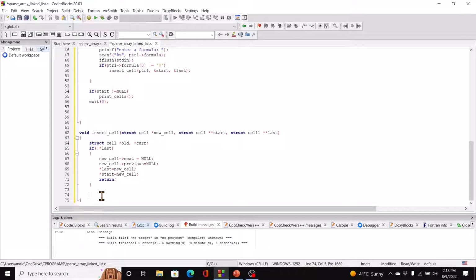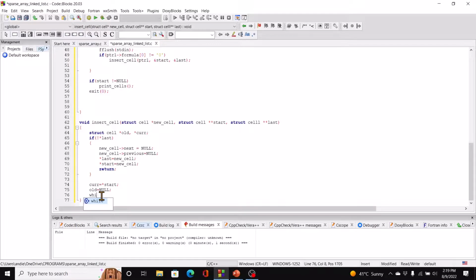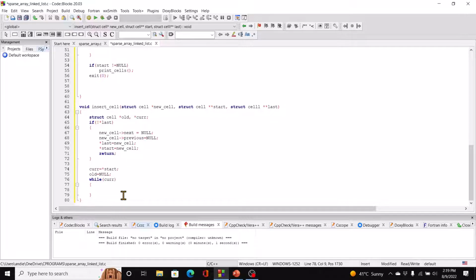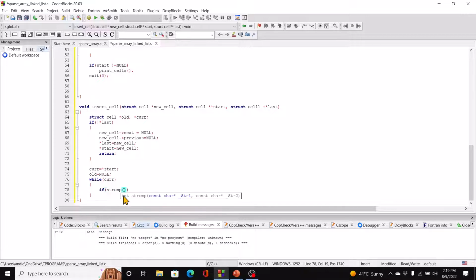Right? Otherwise, we have current equal to star start and old equal to null. So we are initializing current and old, and then we have a while loop while current is not equal to null. Within this while loop, we check if strcmp, so we're checking for a match, that is current cell name, comma new cell arrow cell name.